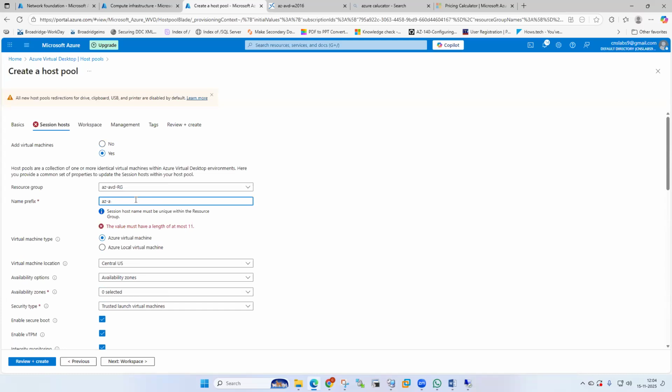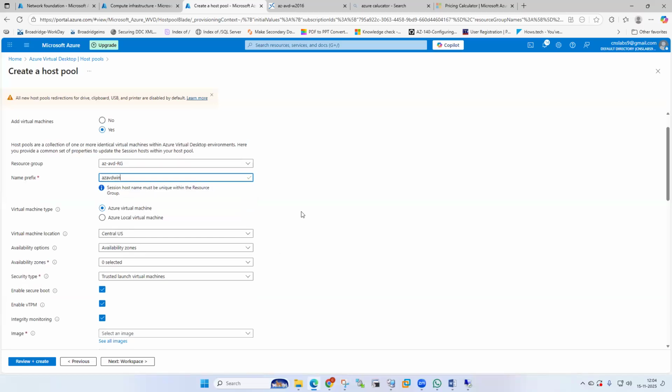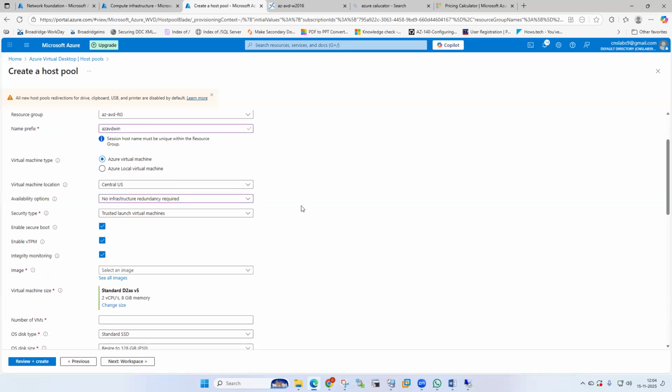Or otherwise, agent AVD win. Then the virtual machine type, Central US, availability options: no infrastructure redundancy.